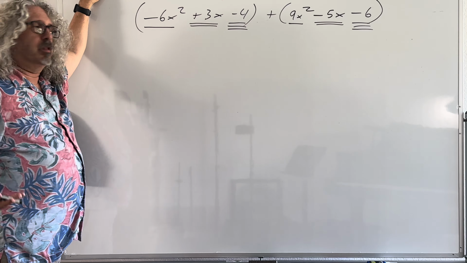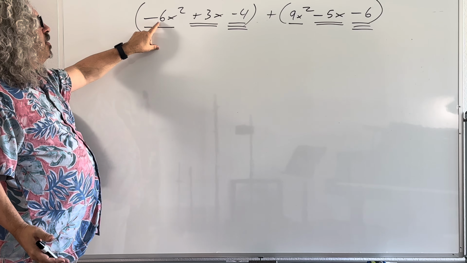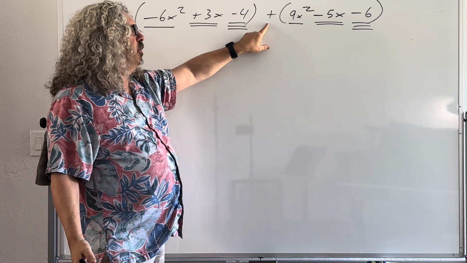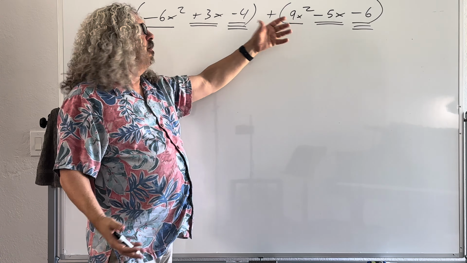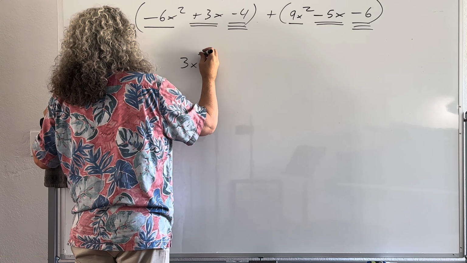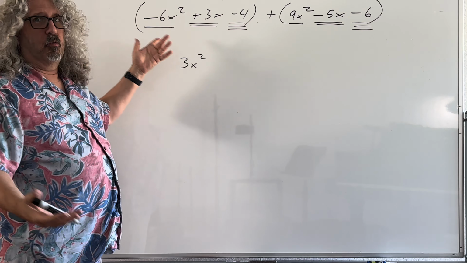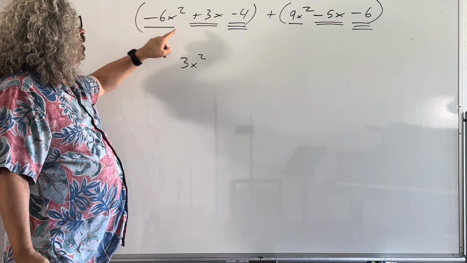Okay, so let's start with the single underlines. What is negative 6 plus a positive 9? Signs are different, so I subtract, keep the sign of the bigger number, which is positive, keep the like term. So what I'm really saying is, I know it's an x squared. What is negative 6 plus 9? And if you go back to the videos on adding and subtracting negative numbers, it's really simple. You just follow those rules.